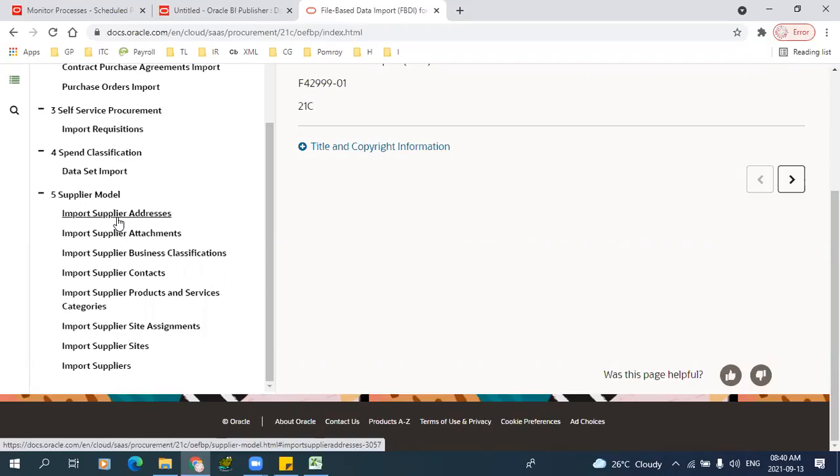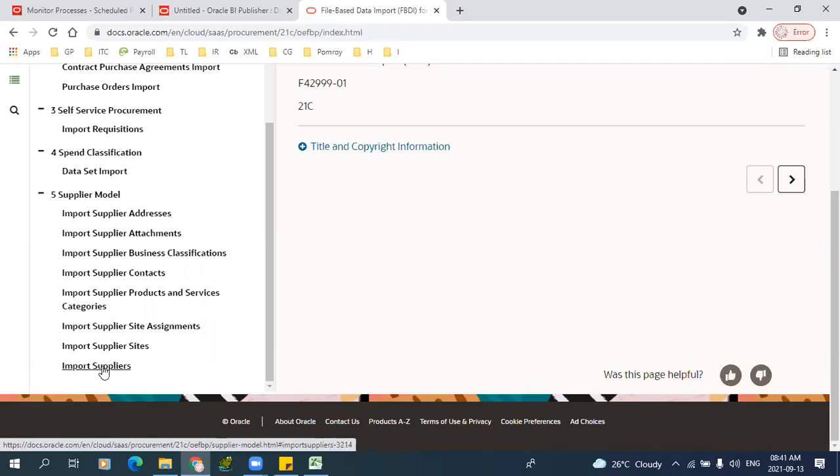We do not have a single sheet for all the interface tables. But for invoices and AR customer, we have a single sheet for all interface tables. Whereas for supplier FBDI, you have a separate sheet for each interface table.